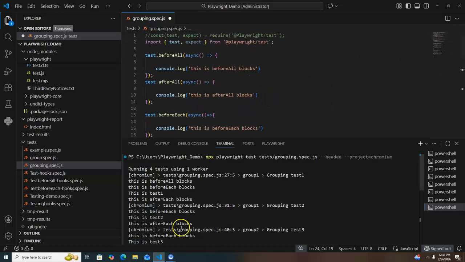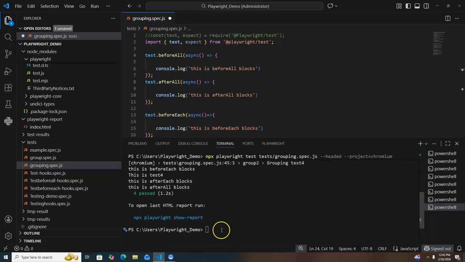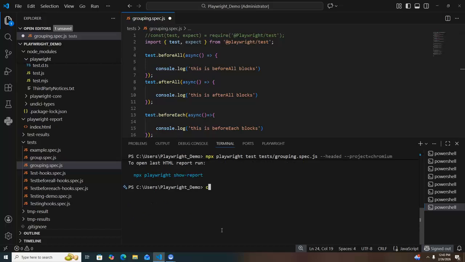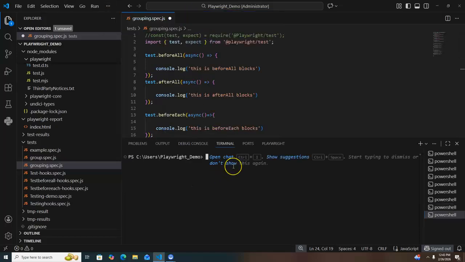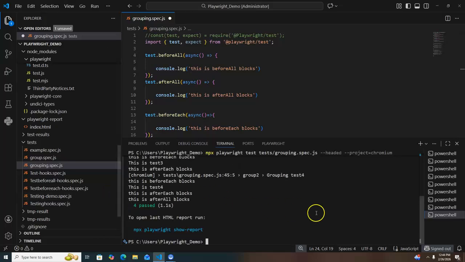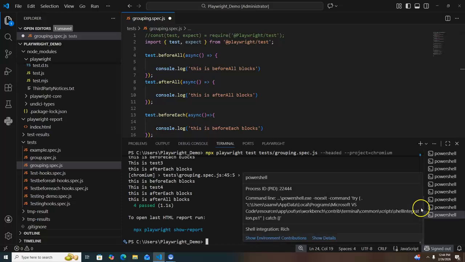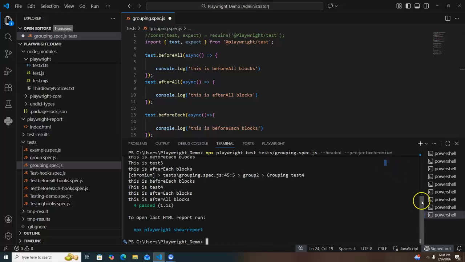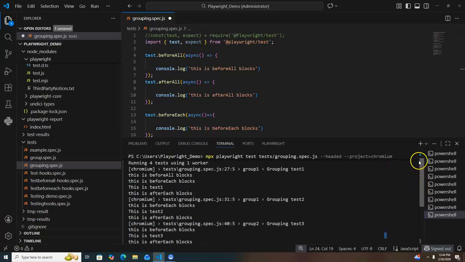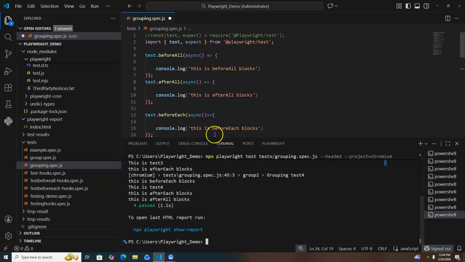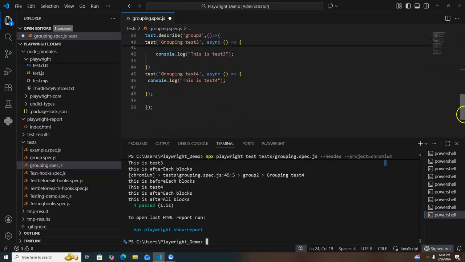So let me run it and show you. Clear. If I write clear, it will ask me again for the command in the terminal. Actually we did not save it, that's why it's showing the old one.